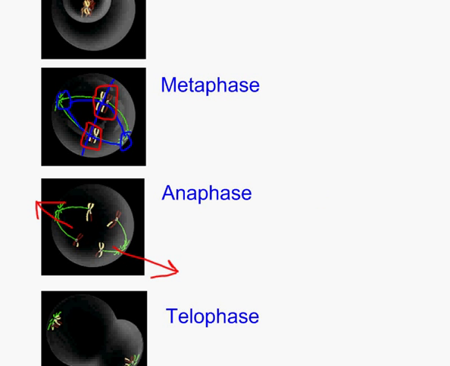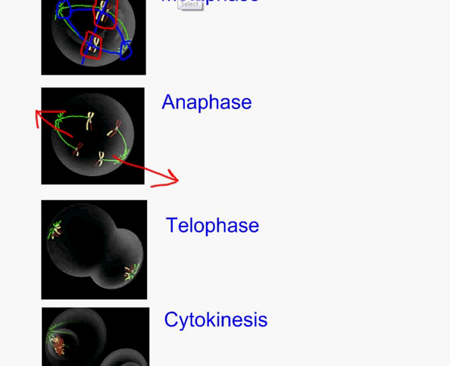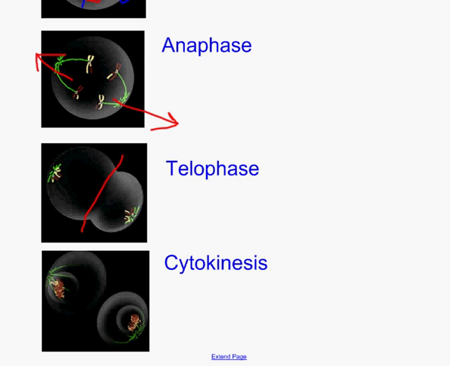As they go further and further apart, we go through telophase, where the cells start to divide. So you can see that right here we're getting a pinching, which we call cleavage. And eventually that will pinch and separate those two cells. And we go through a process called cytokinesis, which means movement of cells. And eventually you get two new daughter cells which form. And you could see also that the nucleus has reformed around the chromosomes. So the result is we end up with two new daughter cells with a complement of chromosomes.